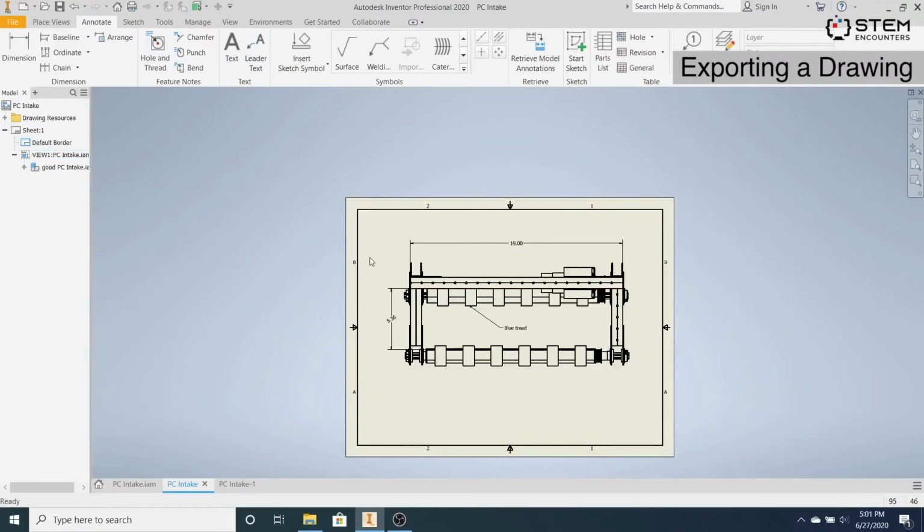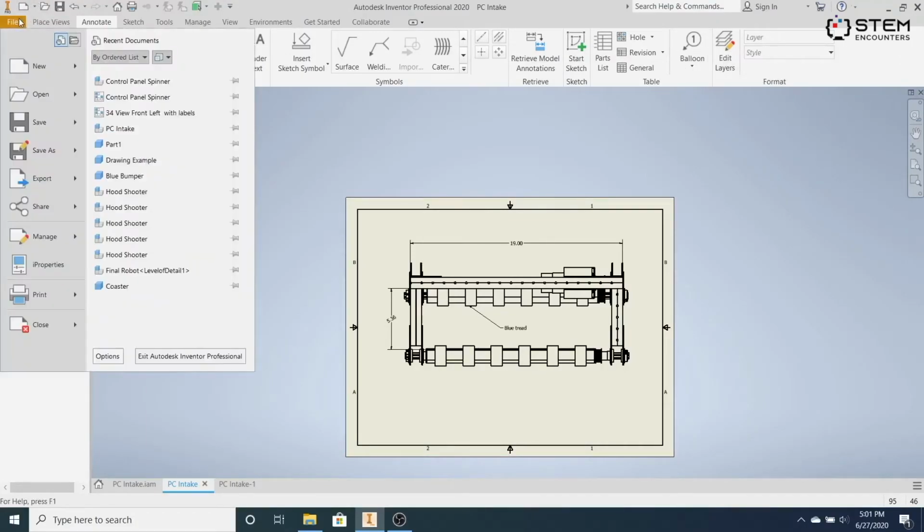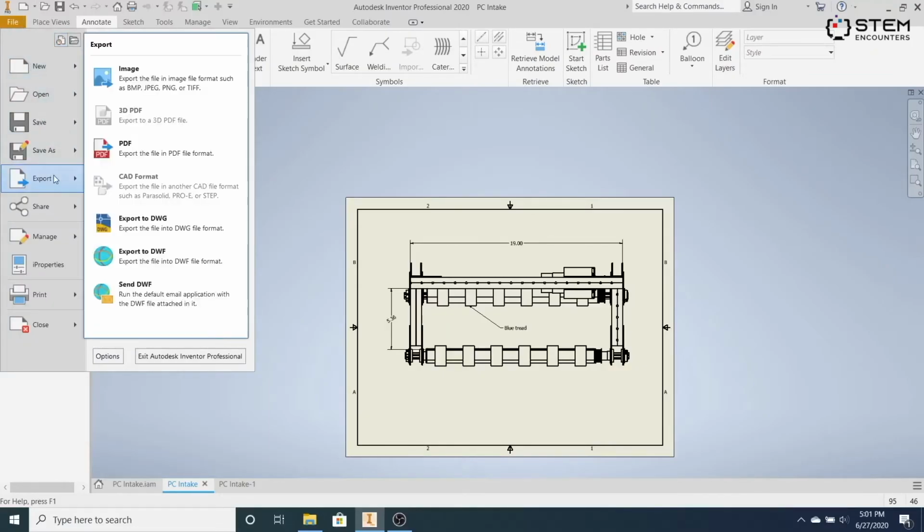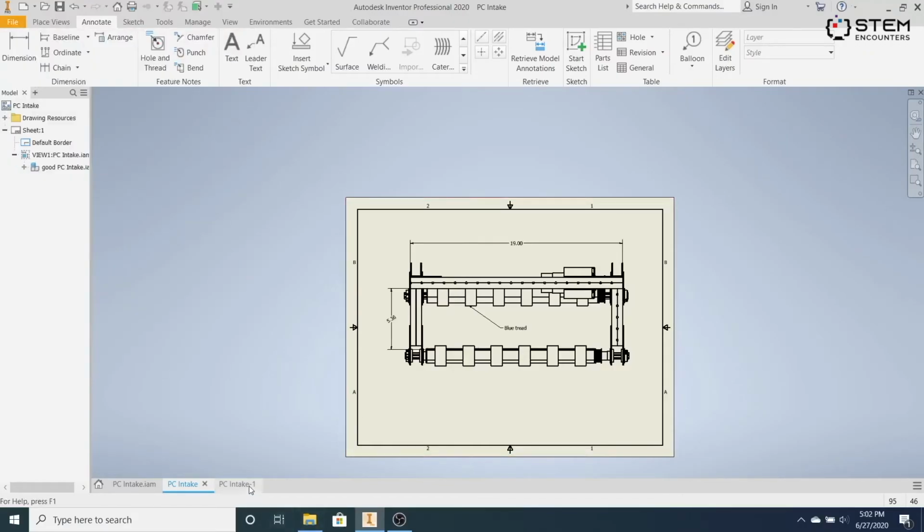The next step in your drawing is to export it and print it. To do this, you want to export it as a PDF to have the best quality image. Then you go Export, Export as PDF, and then you print it from there. To make higher quality or larger images that look good, or for official drawings to be on the robot card, you want to start with a bigger document.